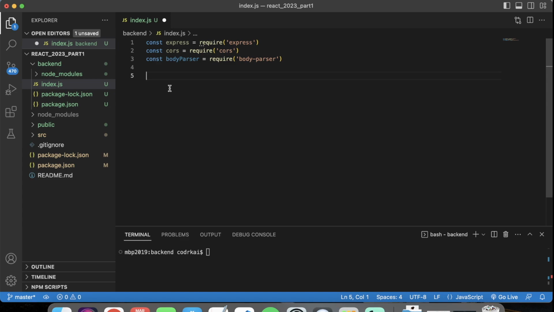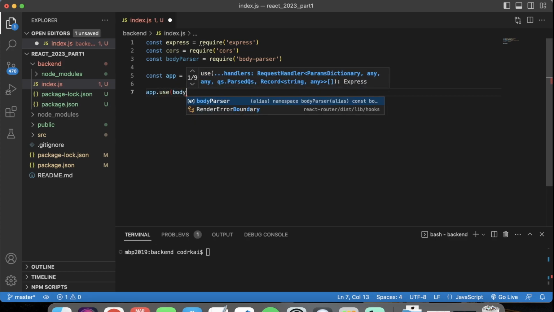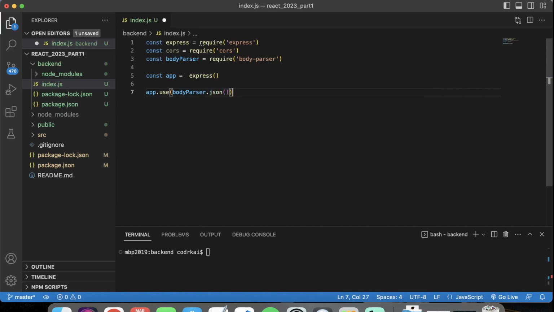So now we're going to set up the server here. Const app equals express. We're calling express here. We're using Node with express to run our server. Now let's do an app.use, and we're going to add in our bodyparser.json. Now we're doing this .json because we're reading everything. We're parsing our bodies for our forms when we're submitting forms and all that, and we are accepting it as JSON data so we can process it.